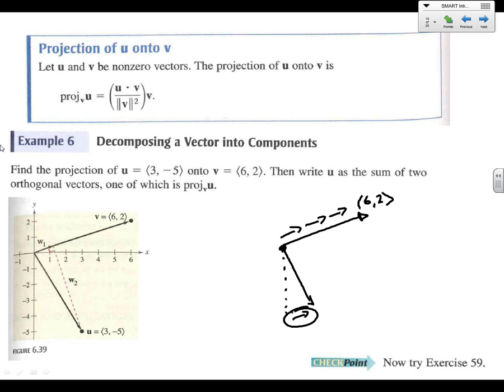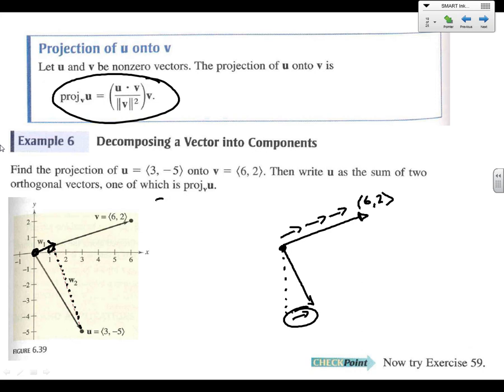And that's called the projection. If we take a 90-degree angle down to your original vector and just find the piece that's being added on, the helping part, the formula for doing that is right here: the dot product over the magnitude squared times the original vector. So we're going to do that formula here.